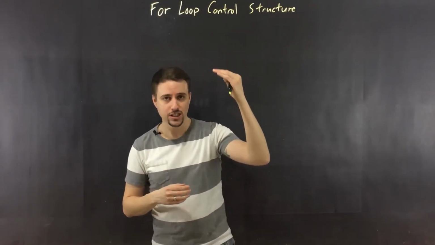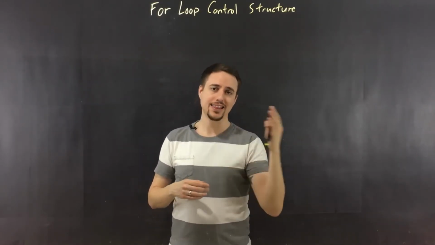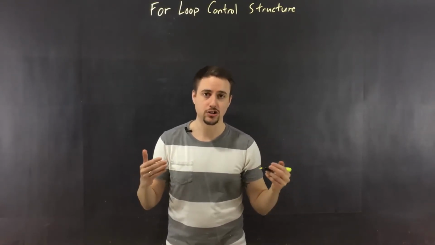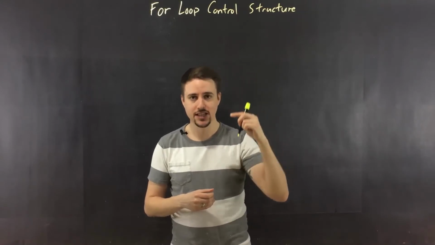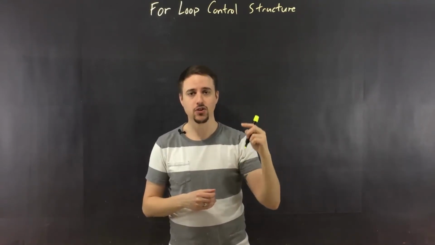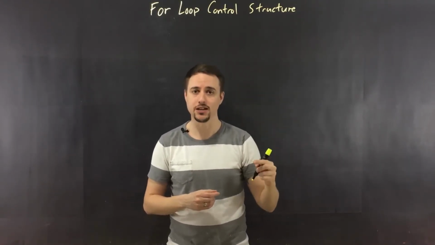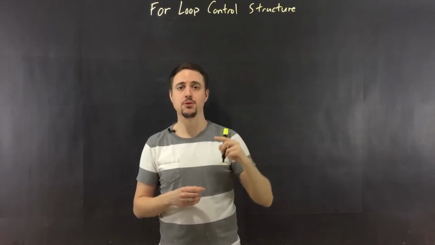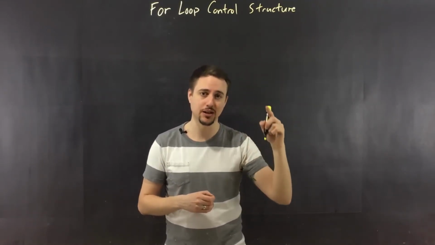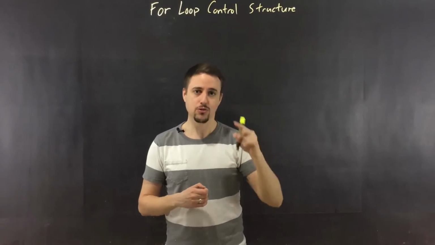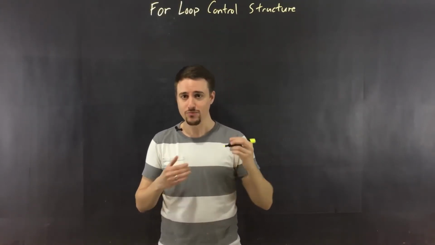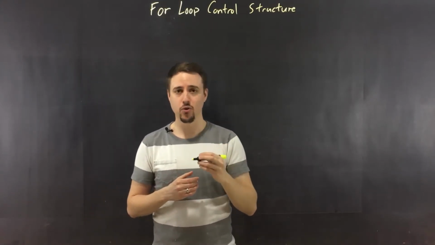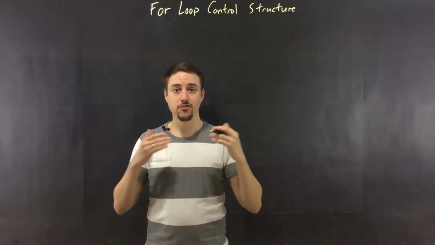Again, mostly the code flows from top to bottom and left to right, but control structures will modify that flow. In the last lesson, we learned about how the if statement modifies the flow of the code in such a way that it skips lines. The for loop, for example, will not only skip lines, but it'll be reiterating through the same line or lines of code over and over and over again. So let's talk about the for loop and how it functions.